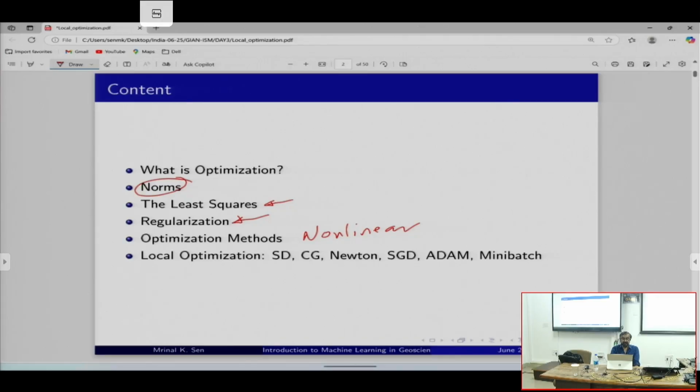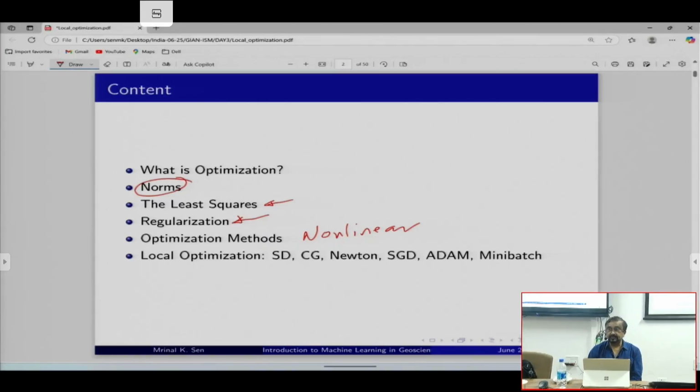So far we have been talking about linear methods, right? And in linear methods we saw that we could use least squares. But norm and regularization, these two are common, okay? Whether you are solving a linear problem or a nonlinear problem, in either case you have to come up with a measure of the misfit or error. And also, you have to think about how to get a stable solution, and for that, you need to introduce some kind of regularization. I will talk about some of the most popular methods, not everything, but in sufficient detail so that you understand how it works.